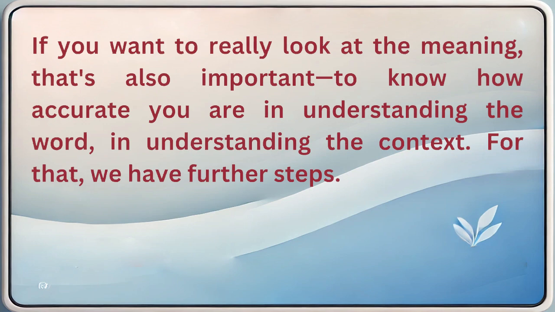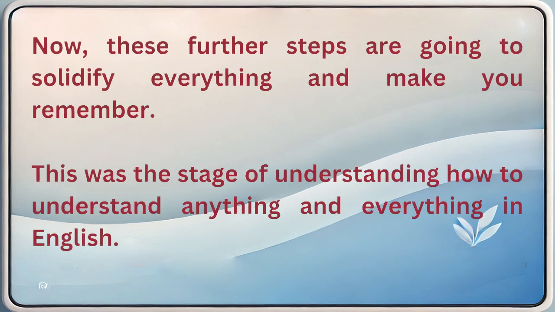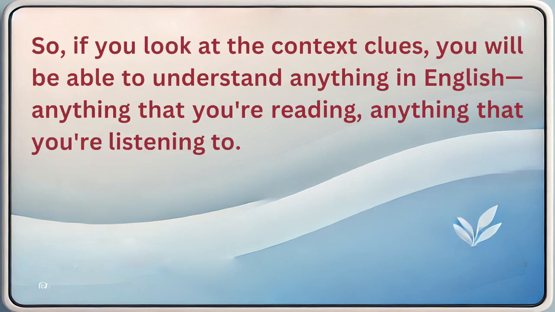If you want to really look at the meaning, that's also important. To know how accurate you are in understanding the word, in understanding the context. For that, we have further steps. Now, these further steps are going to solidify everything and make you remember. This was the stage of understanding how to understand anything and everything in English. So if you look at the context clues, you will be able to understand anything in English, anything that you're reading, anything that you're listening to.